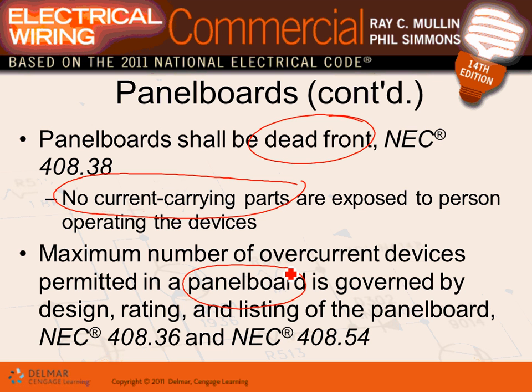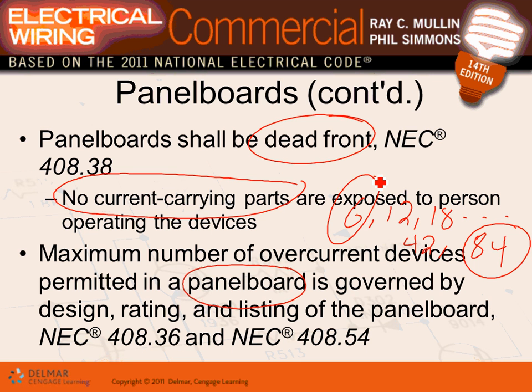When they put the number of circuit breakers, we started with 6, and 12, 18, and keep going, all the way to the notoriously famous 42, and keep going all the way to 84 now. These are how many single-pole slots you can get here. They go in multiples of 6, 12, and so forth, for the most part. So if you ran out at 42, you're going to add another 6, that'll give you 48, and another 6, that'll give you 54, and you keep adding 6s, guys, as you size your panels. Industry standards.